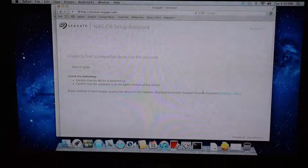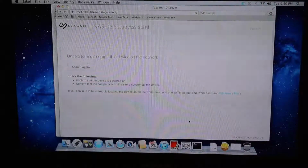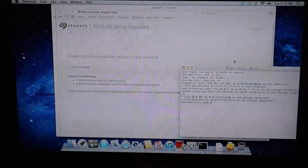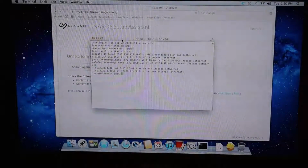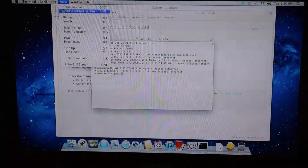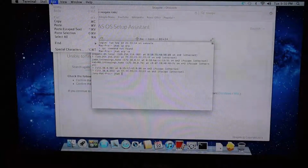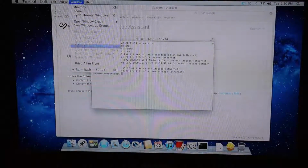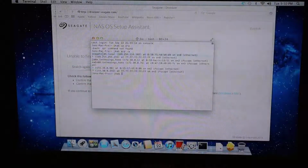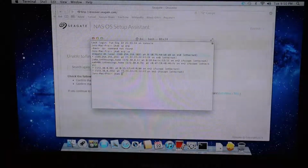So my next step was, okay, are there any other alternatives? Well, one of them was to actually get a command prompt terminal here. I'll make this bigger. There must be a way. Is there a way? View. Edit. Window. I don't know. Anyways, you open up a command prompt. You type IPARP and you look for, what do you know? The Seagate line. There it is. It found it. It did an autoconfig, obviously.